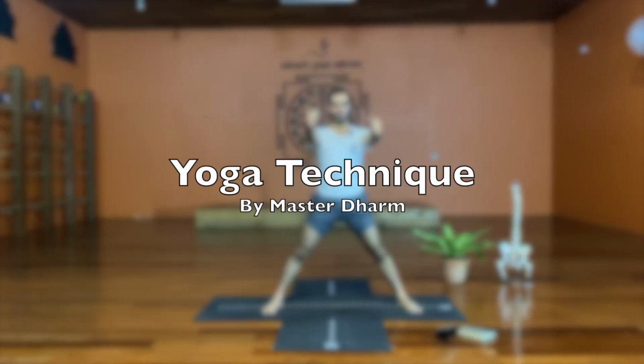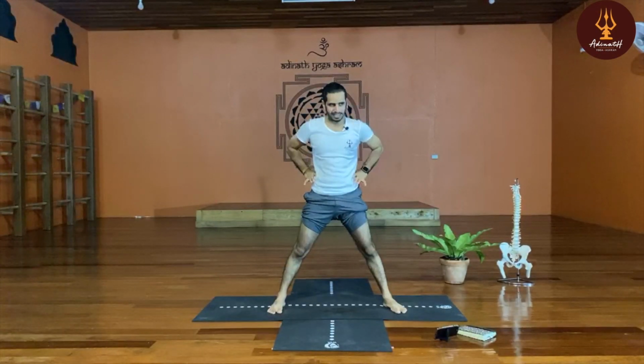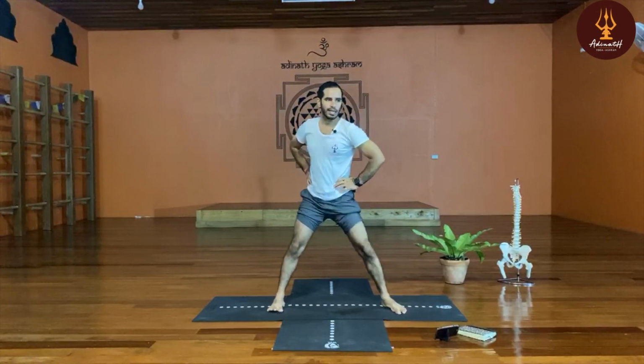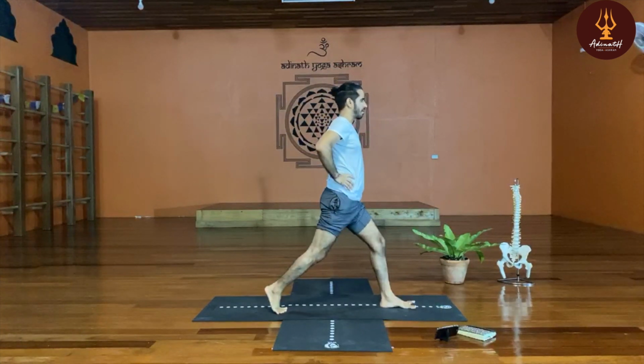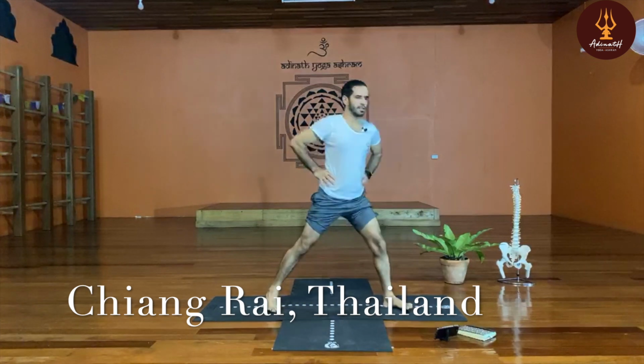Yes, move your hands front and back. Okay, now hands on your waist. Inhale, lift your right heel up, move your body left. Right knee down, come back, switch.